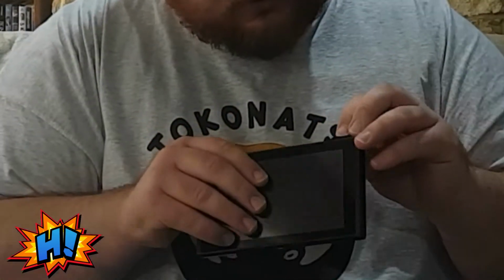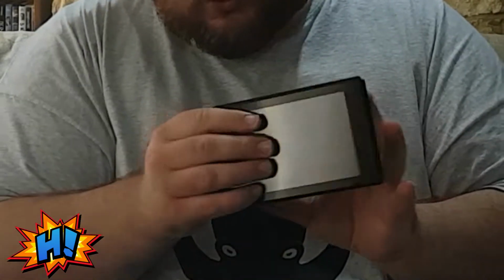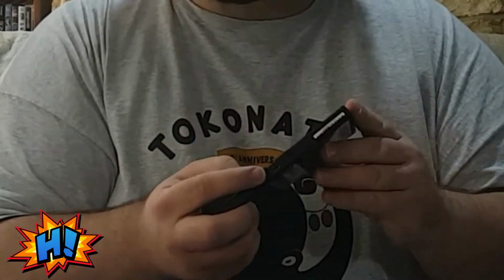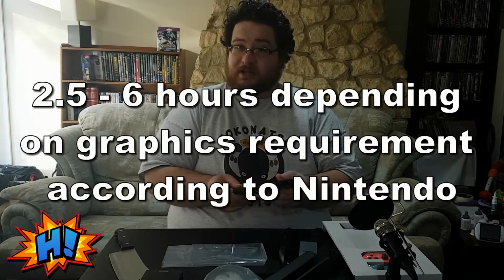At the top here you've got where you insert your game cartridges. Headphone jack for portable play. You've got the volume control and the power button at the top there, and your USB-C charging slot. Reportedly you get about 2 hours worth of gameplay while you're playing your main game.